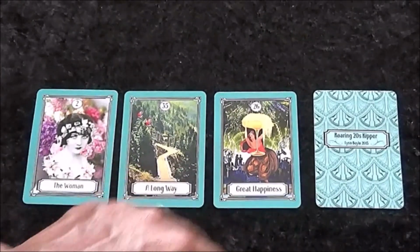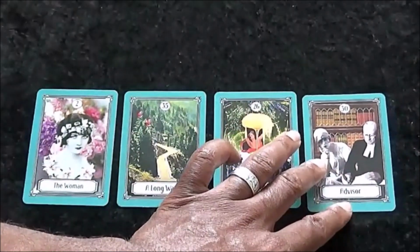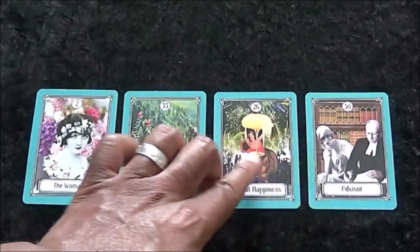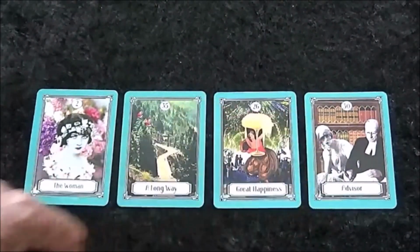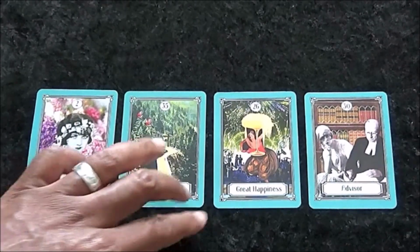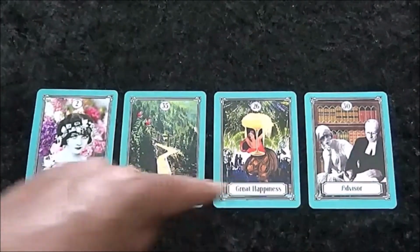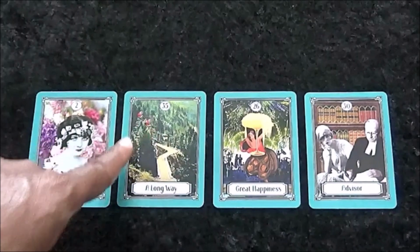So now let's see what's on the other side of great happiness. And here we have advisor again. So very interesting. So now advisor again is a connecting card, but it would represent that she's going to have to go through some kind of process, right? And it could suggest too that she may have somebody who wants to give her some advice. She may be on the receiving end of some advice that might help her, right?